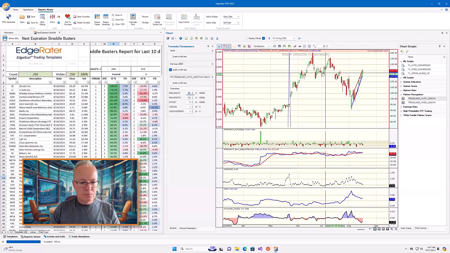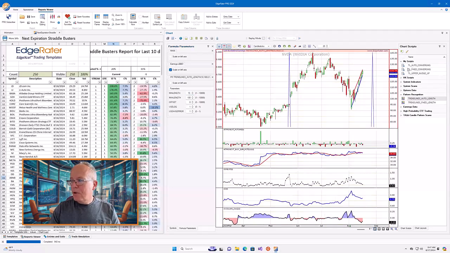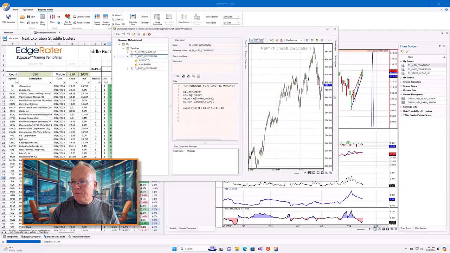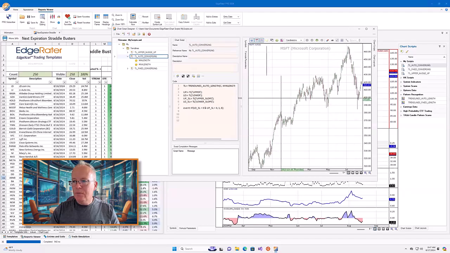Okay. All right, let's get on to how can we write a script to find trend lines that are converging. So I've written this. This is in my script, so you can watch the replay here and pause and copy this to your own script area. But I'm just going to show you what it is. This is what the script looks like.